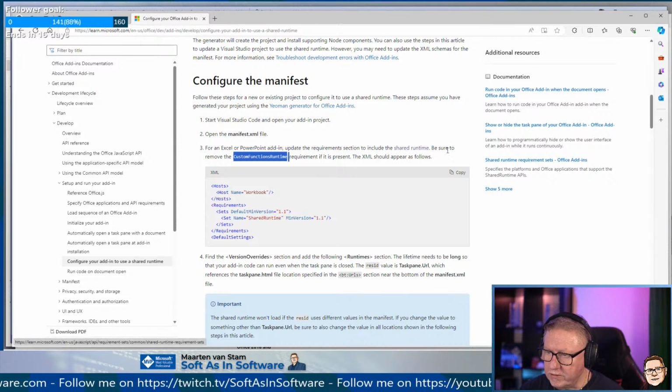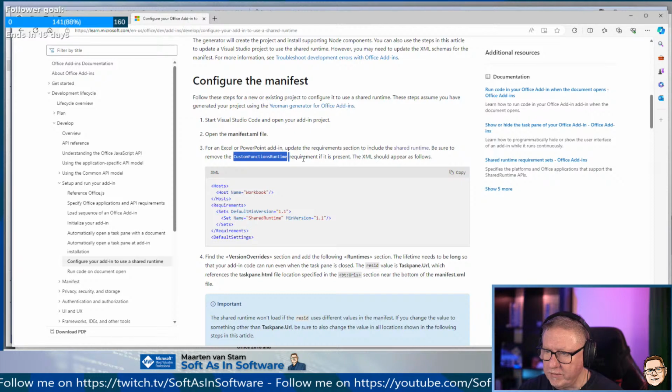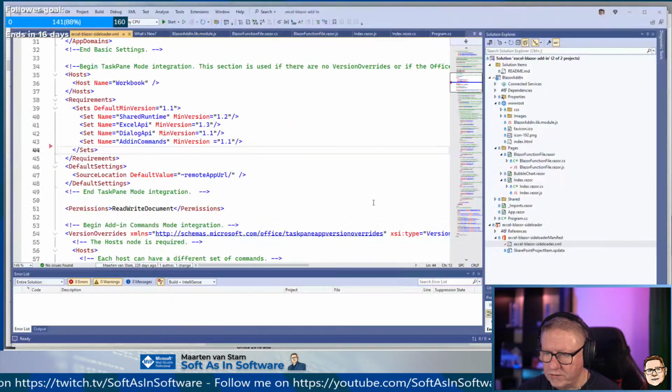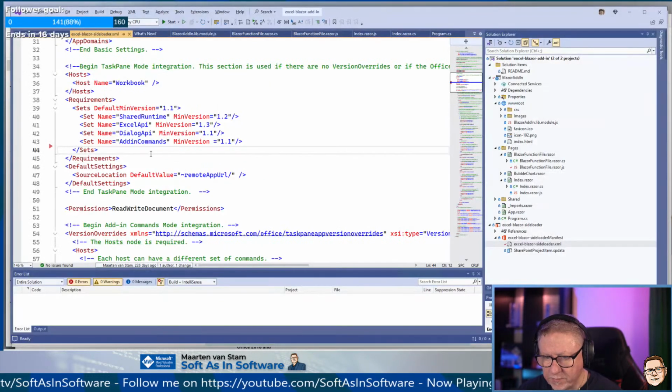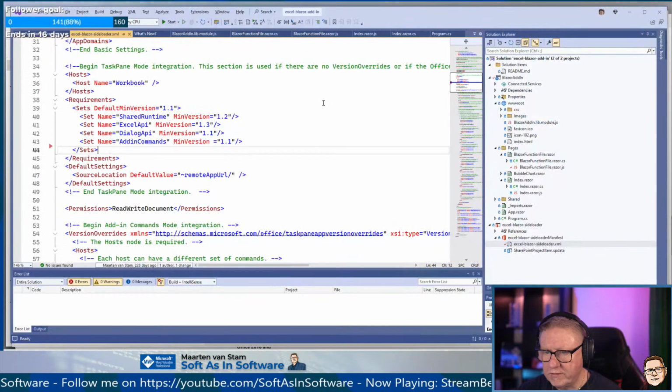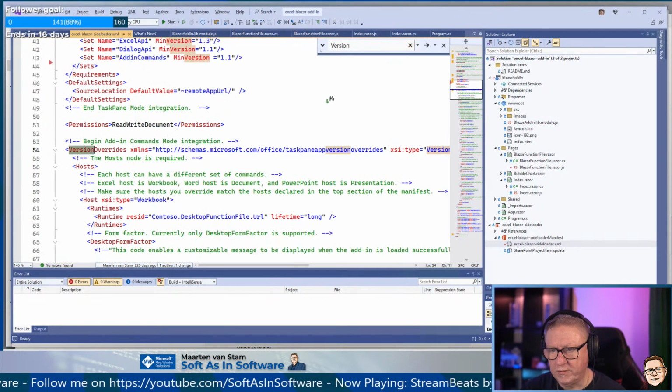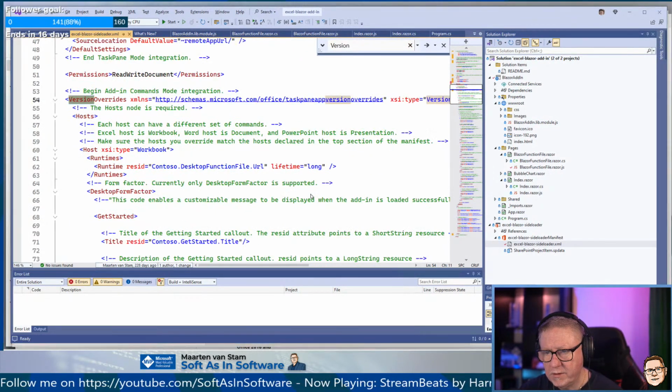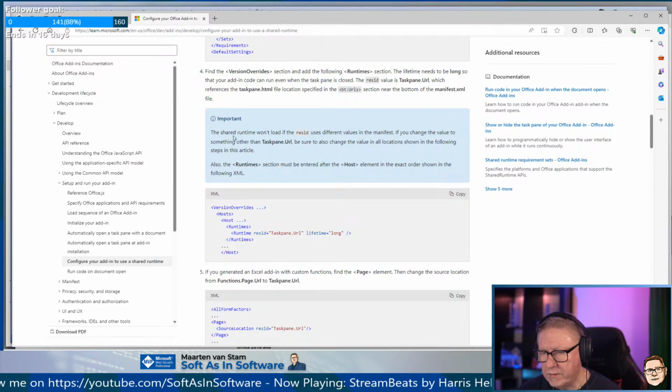Update the requirements section to include the shared runtime. Be sure to remove the custom functions runtime requirement if it's present. XML should appear as follows. Shared runtime. We have the Excel API dialog and the add-in commands. Then find the version overrides. Add the following runtime section.